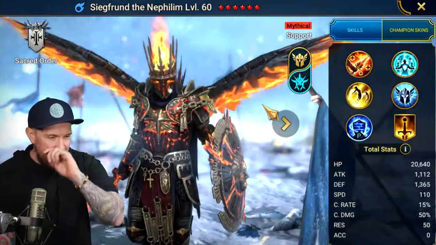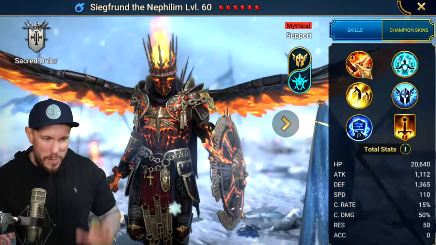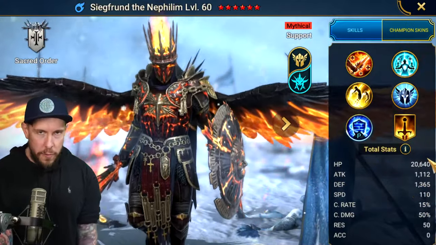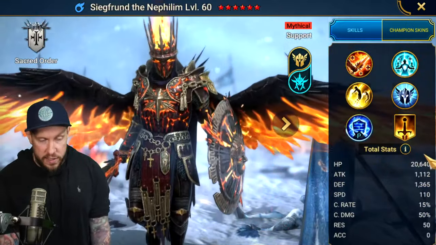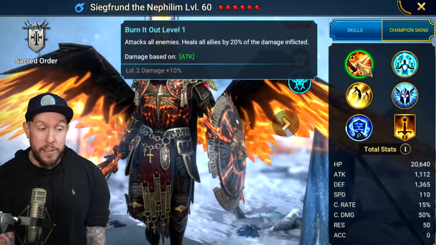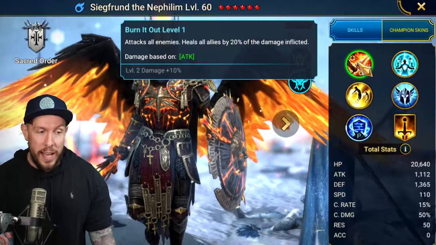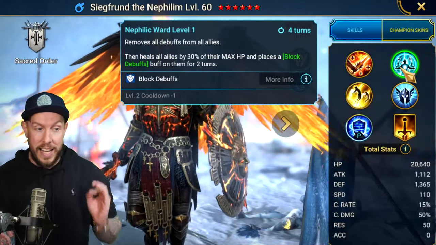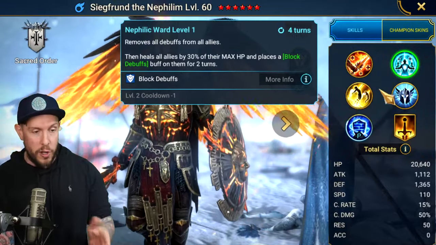Second form. He's got the wings, he's got the sword, and he looks badass. You can see that he changes his base stats to more of a support build, right? A little bit of defense, a lot of HP, still a lot of speed, still a decent amount of attack, but now he's a support champion. He's got an AoE with a heal on the A1. On the A2, he's got a cleanse and a heal and a block debuffs for 2 turns on a 3-turn cooldown.